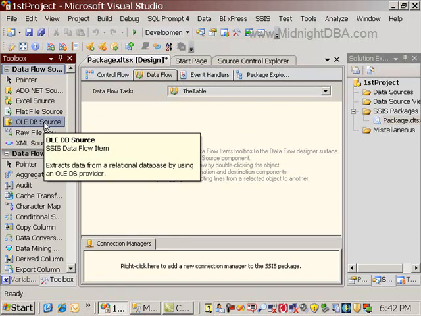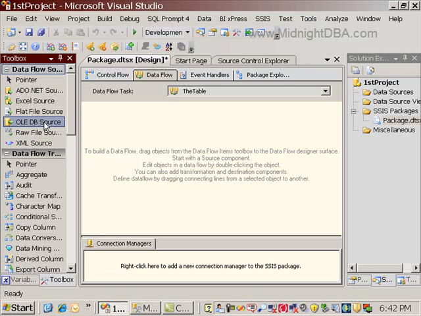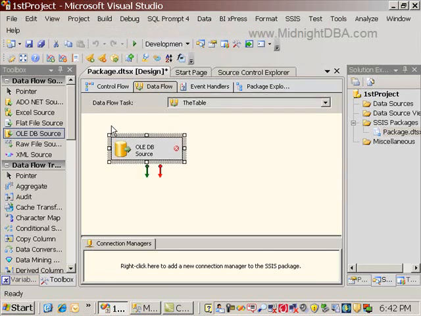We're going to go from SQL to SQL right now, okay? I'm going to have to stay on the same box because clearly I've only got a laptop, so it's going to be same box to same box, right? But all you have to do is change the box and you'll be fine. So I'm going to choose an OLEDB data source because I'm going from SQL to SQL. We're doing the easiest thing you can do in SSIS, and that's transferring data from one SQL database to another SQL database. So I guess I should say from one SQL table to another SQL table, right?